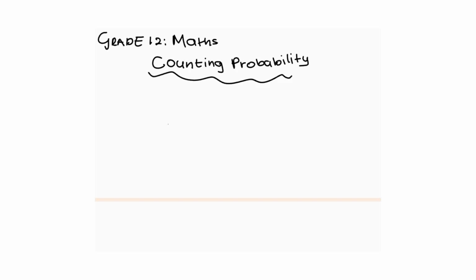It's counting probability. It's a very small section. It's never worth more than 15 marks, it's always less than that. The problem is that it gets complicated at times because there are a lot of formulas, and sometimes we don't know which formula to use when, and also there are stories, case studies, and interpretation of that can be a bit tricky at times.